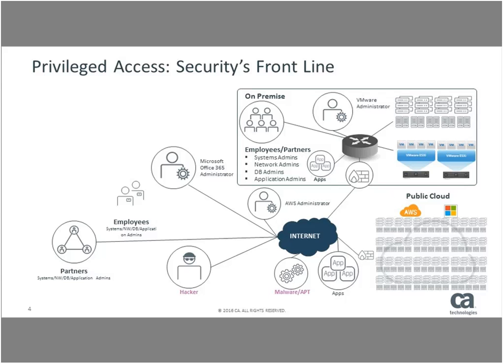As you open your enterprise up to partners, remote employees, cloud-based applications like Office 365, Amazon AWS, other public cloud infrastructures, the problem of privileged access has kind of a multiplying effect. Privileged accounts are everywhere, a ubiquitous problem. As you open up the enterprise to take advantage of these, you're going to find that those accounts can be exploited by a hacker.